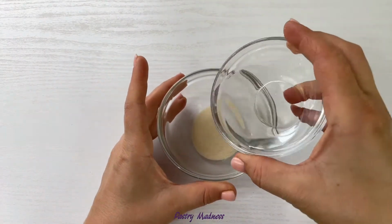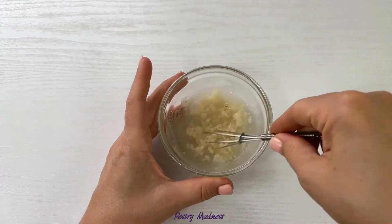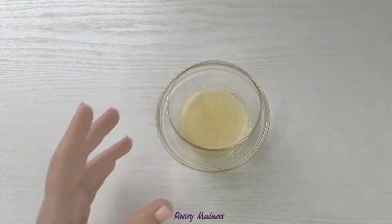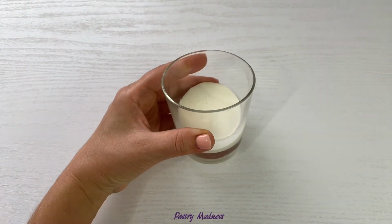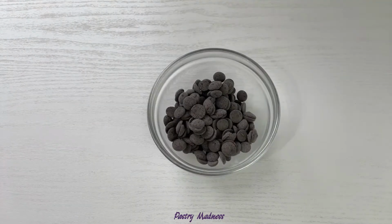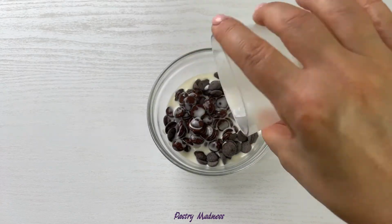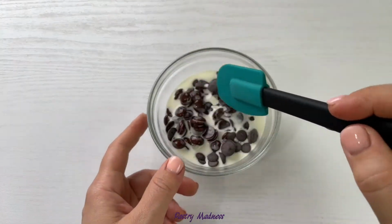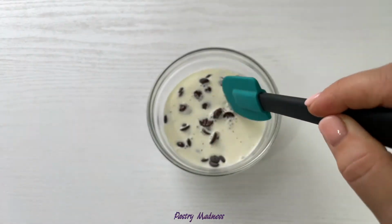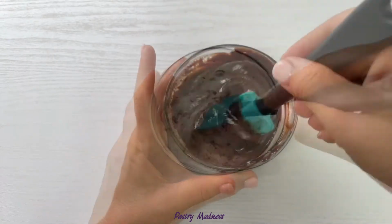Combine the gelatin powder with water and mix well. Let it sit for about 15 minutes. Using a microwave, heat the smaller portion of heavy cream. Cover the chocolate with hot cream, let it sit for 2 minutes and mix until the chocolate has melted. If you can still see little pieces of chocolate, warm the mixture up in the microwave for 5 to 10 seconds and stir again.